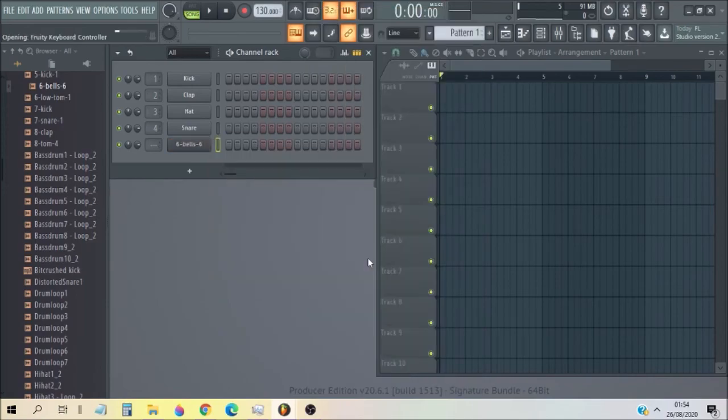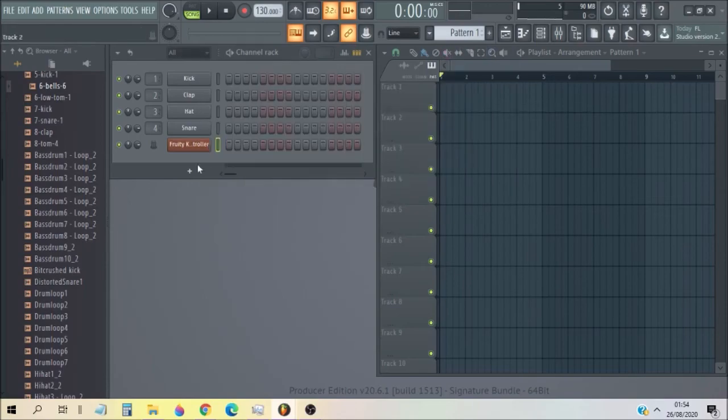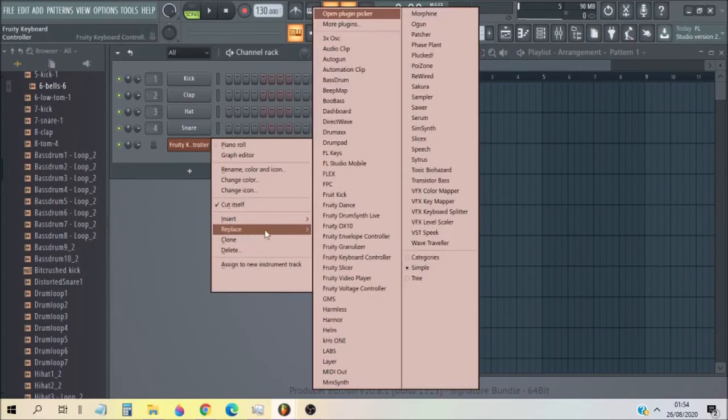Then there's Fruity Keyboard Controller. I don't even remember this one. Oh, it's like Envelope Controller, don't bother with it yet. You can basically use this as a different kind of output for different notes, and then send that output to another knob on some other synth, and so the knob position on that synth will change depending on what note you give it. Again, it's something you should probably not worry about really at this point.